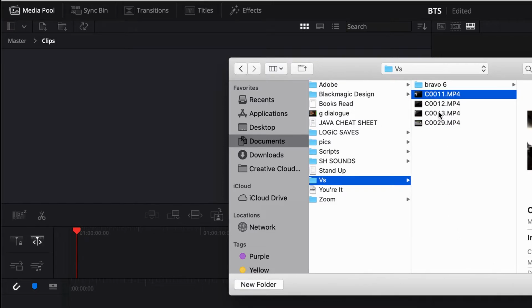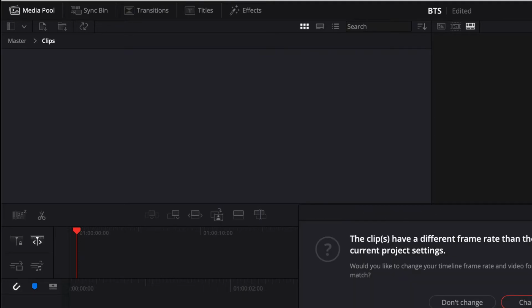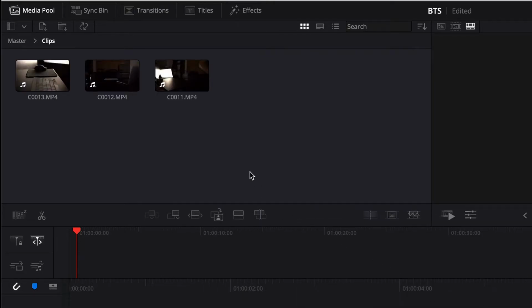Okay, actually, we don't need the last footage. Now these are just clips that I filmed yesterday for B-roll, but it came out really bad. So I'm not using it, but it's good for reference, just so you get an idea of how to edit.